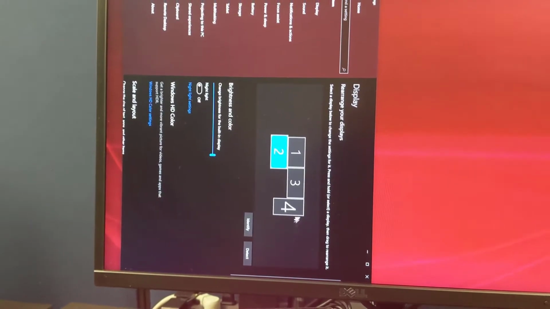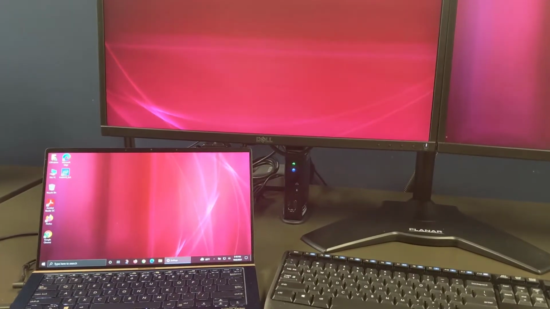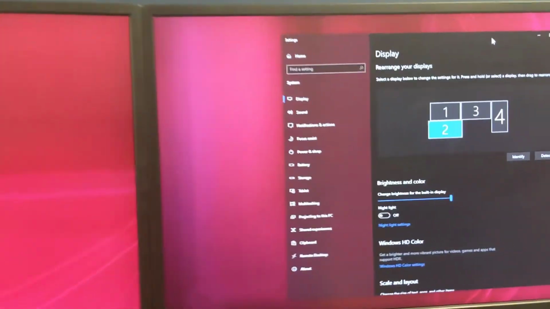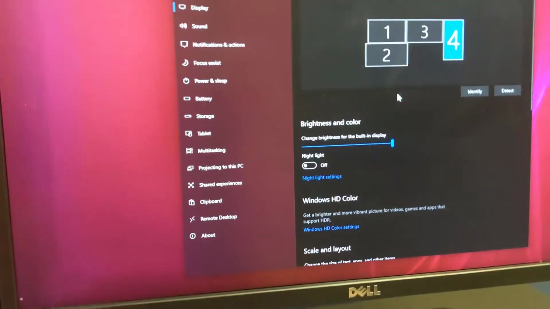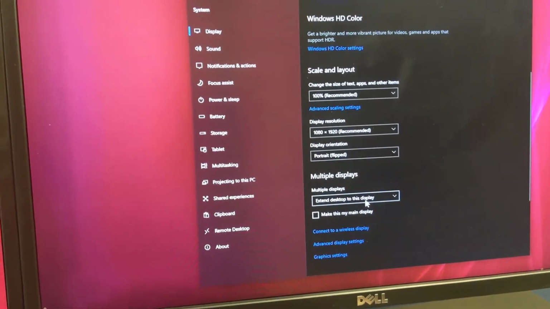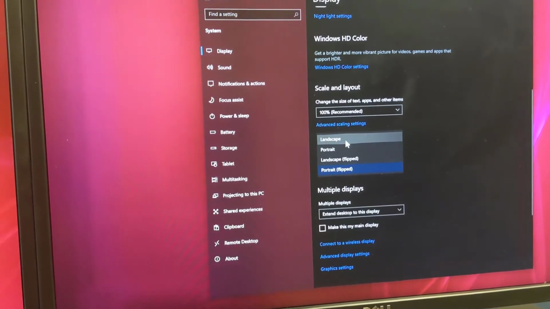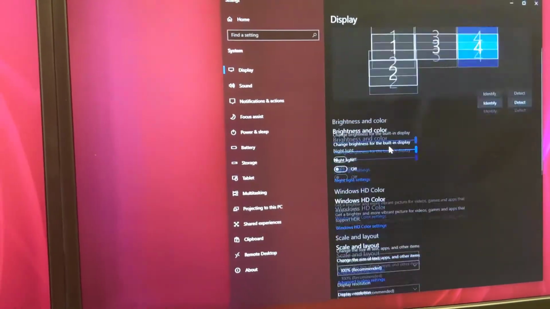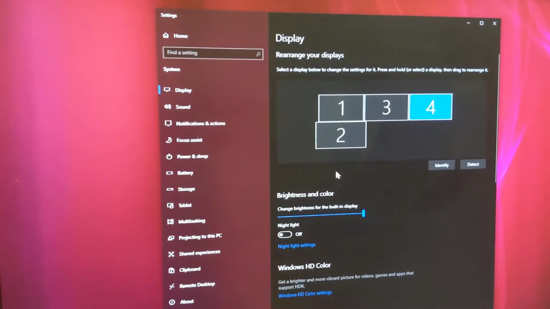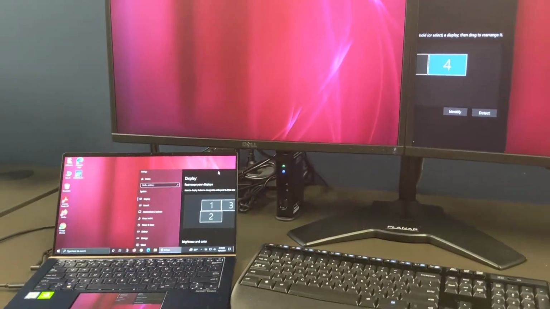Now let's find, now 4 is this one. Let's get this over to another screen. All right, so now we've got 1, 2, 3, 4 still stuck in portrait mode. So sometimes you've just got to play around with this until you get it right. Let's go back, try to get that one back to landscape, keep changes. There we go. Now we're getting somewhere. Now we've got 1, 3, 4, 2. And they're still all over the place. If I move it off the edge of that, it's coming up down there.